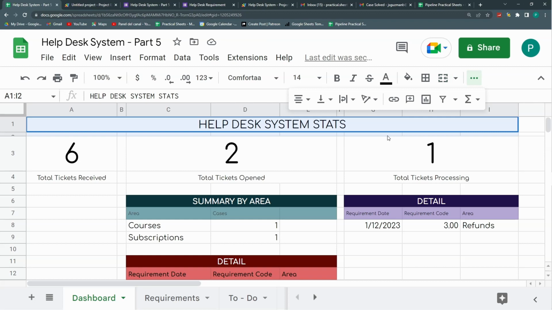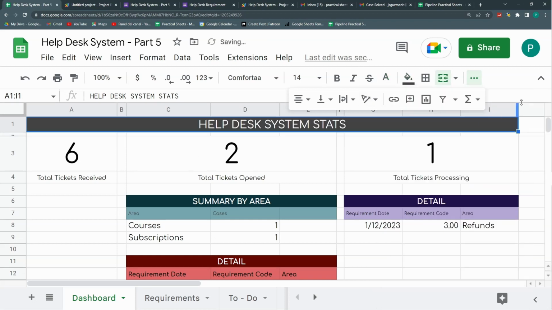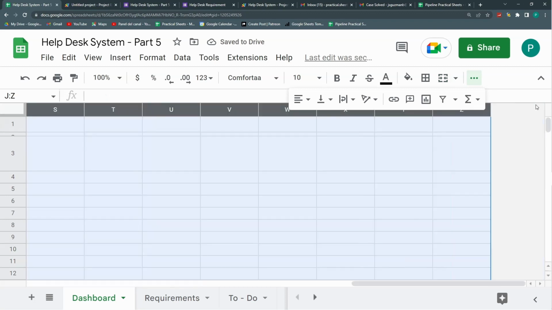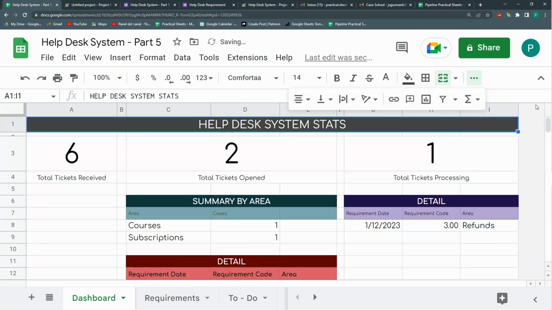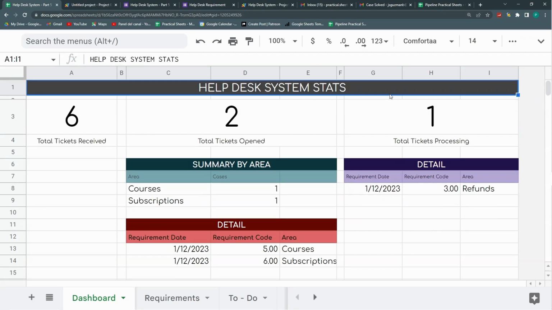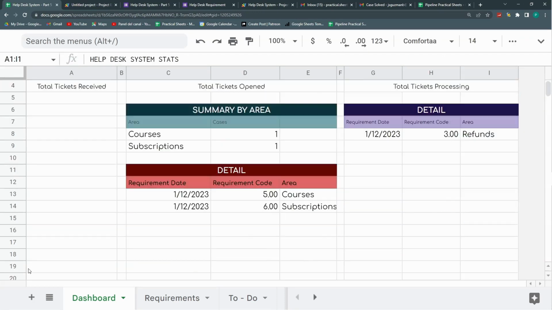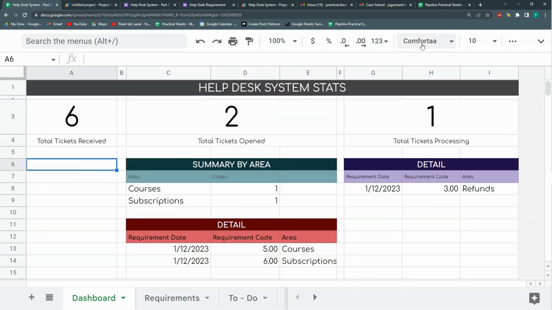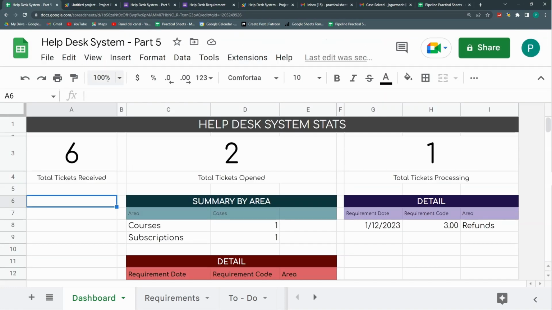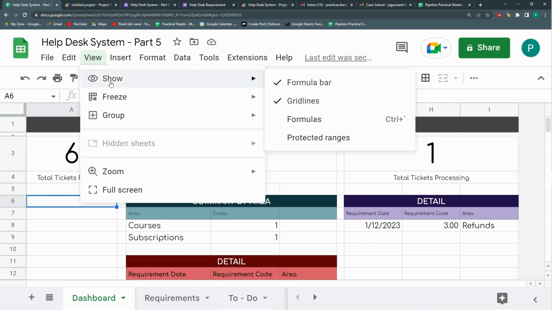Okay, finally, let's put also some color here. We could delete all these columns, Control Shift right, Control Alt minus. Let's remove this. Let's give us a little more space. I'm going to remove my grid lines.